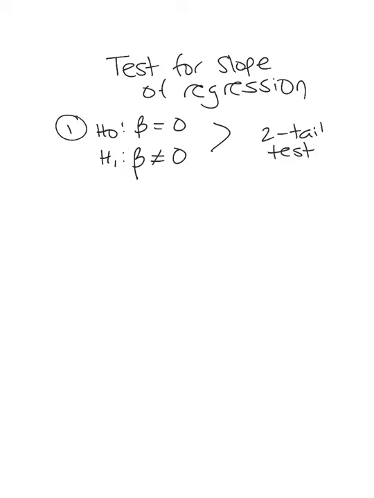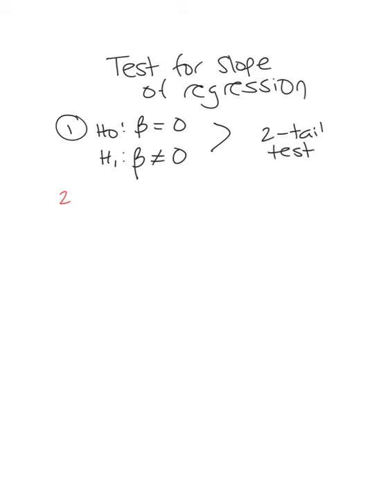Can we test if the slope is positive? Yeah, we'll just set this up. If we just wanted to test if the slope is positive, we would just say beta is greater than 0, which would mean the null would be beta is less than or equal to 0. So it would be the same way as we used in chapter 10 and 11. All right, step 2.